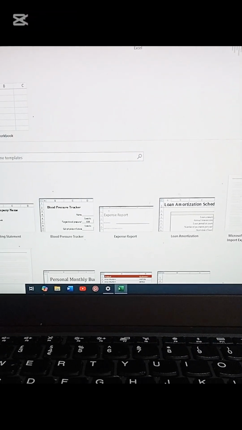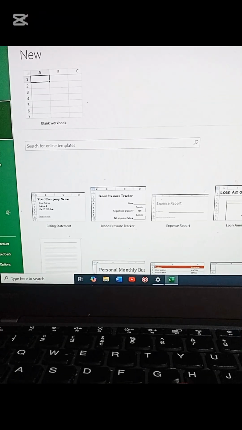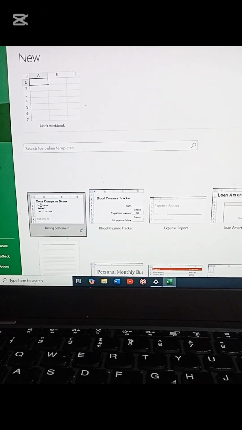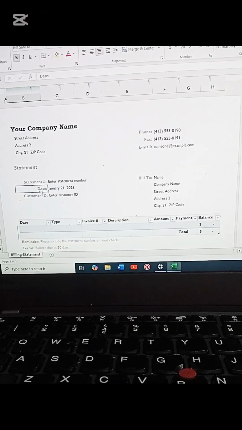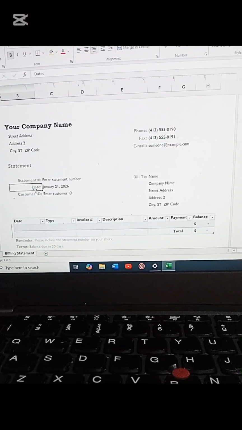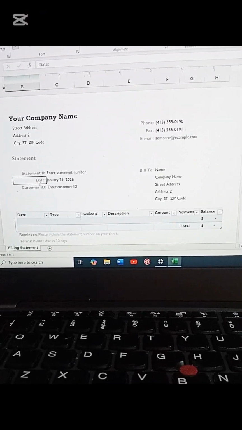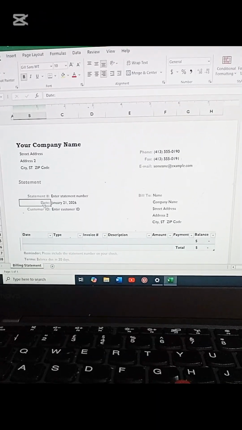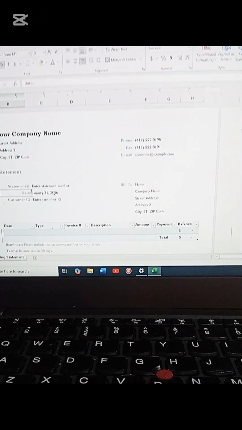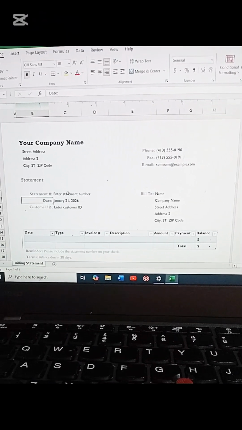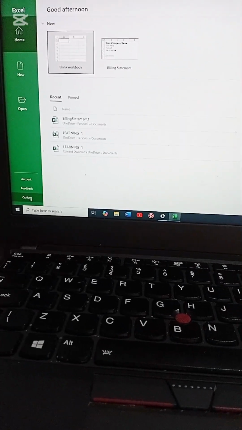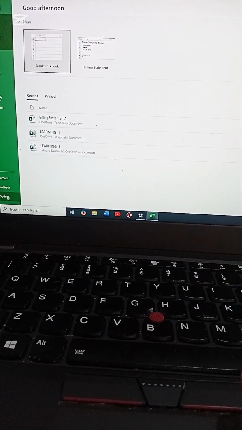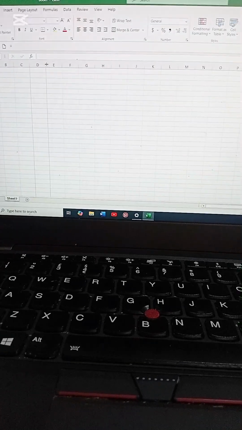Okay, so if you want to use a template, you can click on it, and the template will assist you. It has been used by some people, and if you want to use it to record your client's name and everything, you just open it and then you edit. But if you want to start using a new or a blank sheet, then you need to go back. So if you want to start fresh without using templates, then you click on the workbook, blank workbook.